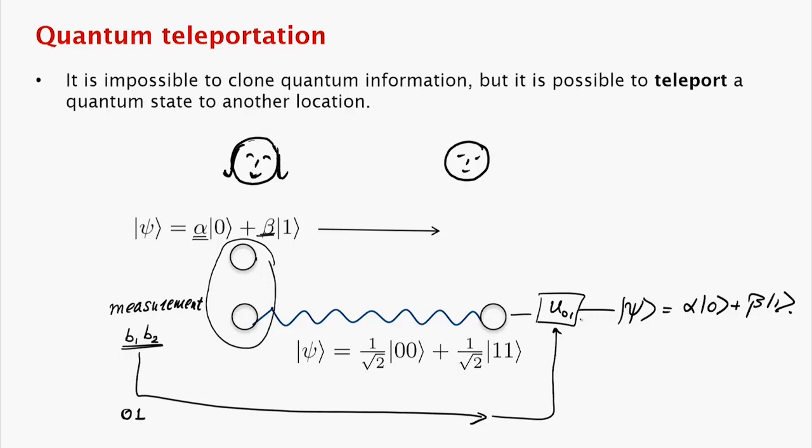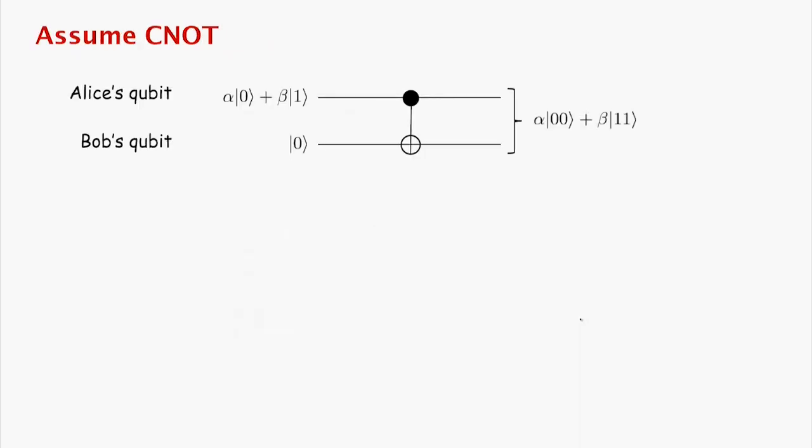Okay, so we are going to look at this quantum teleportation protocol in 2 steps. We are going to understand it in 2 steps to simplify it. So first, I'm going to assume something unrealistic. Here's Bob's qubit, initially 0. I'm going to assume Alice had a qubit, alpha 0 plus beta 1. Bob, in his lab, had a qubit that was initialized to 0. And I'm going to assume that there's a CNOT gate that extends from Alice's lab to Bob's lab. Of course, this is completely unrealistic, but this is a stepping stone to the quantum teleportation protocol.